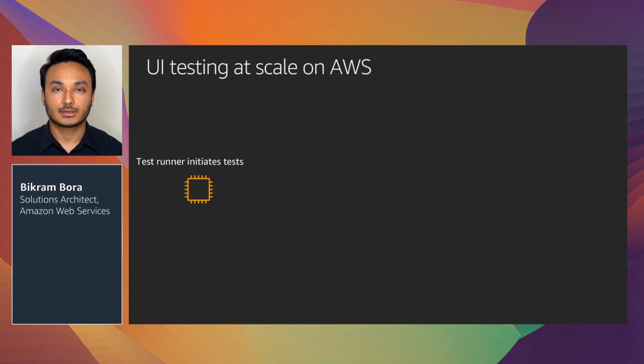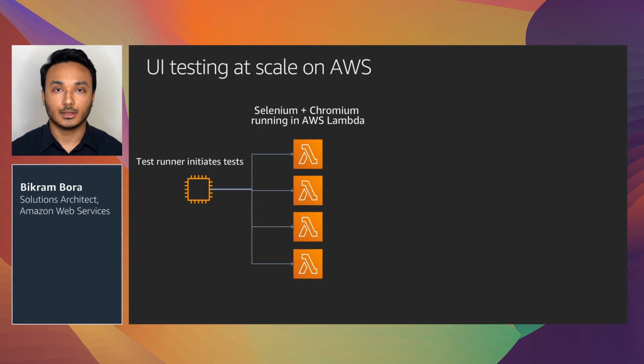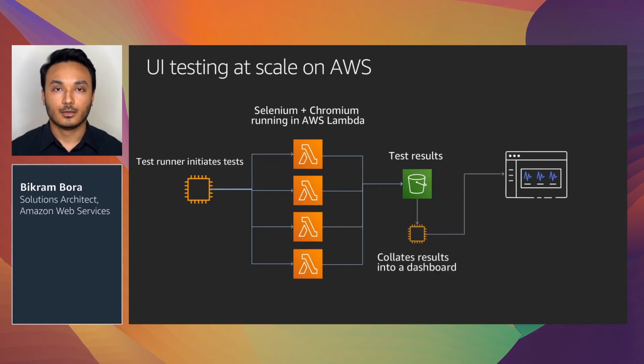So here we have a test runner that's running on an EC2 machine. The test runner actually reaches out to Lambda. Within AWS Lambda, they're running the full version of Chromium. In there, they have simulated virtual display units. Lambda is simulating frames to the virtual display unit, and they're taking screenshots from that. That's where the UI test screenshots are getting recorded. Then all of these are published to an S3 bucket. Once in the S3 bucket, another test collator collates all of this data and puts it into a nice dashboard that can be viewed later.